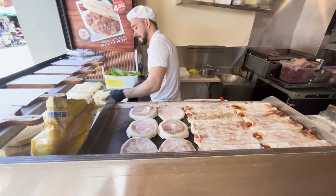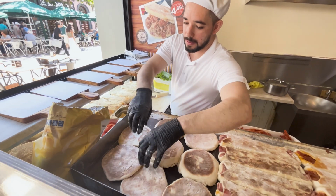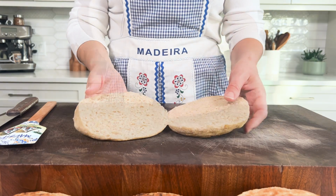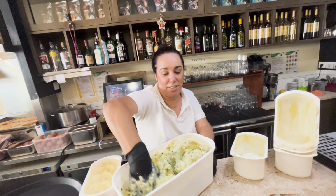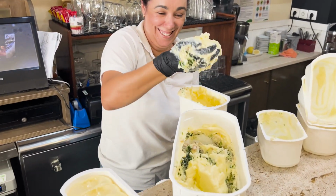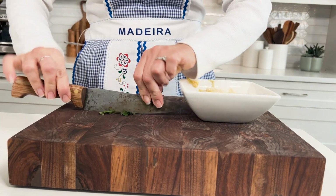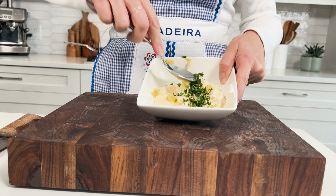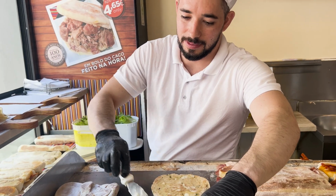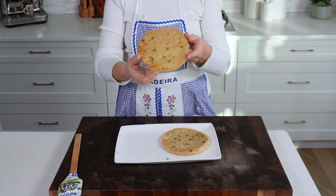Once your bolo de caco has been resting for 15 minutes, then slice it in half and place it back onto the stove to heat the inside. Bolo de caco is traditionally served with a garlic butter. This is Vanya, and she's mixing in the garlic butter. To keep this plant-based, I used a plant-based butter, some garlic, and parsley. Give it a mix up and spread it onto the bolo de caco. Then just reheat it for a couple of minutes to make it nice and crispy.